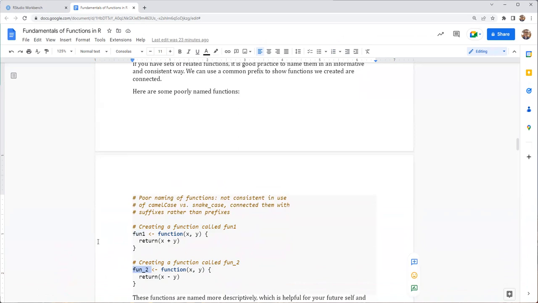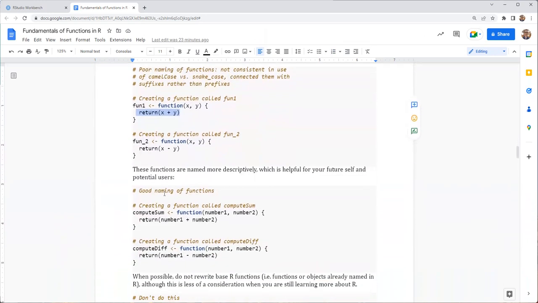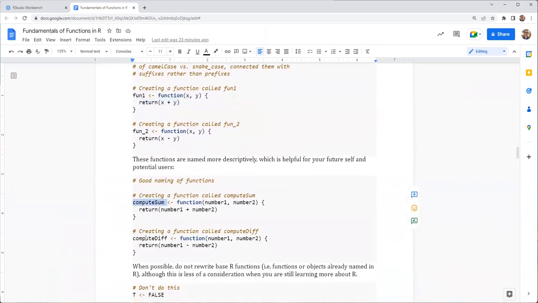Okay, not descriptive. We have to actually read the code and understand what it does in order to get a grasp of what this function's purpose is or what it achieves. Instead, we could say compute sum, compute diff, to say it computes a sum or it computes a difference, and then call the arguments number1 and number2 to indicate that the inputs or arguments should be numbers.